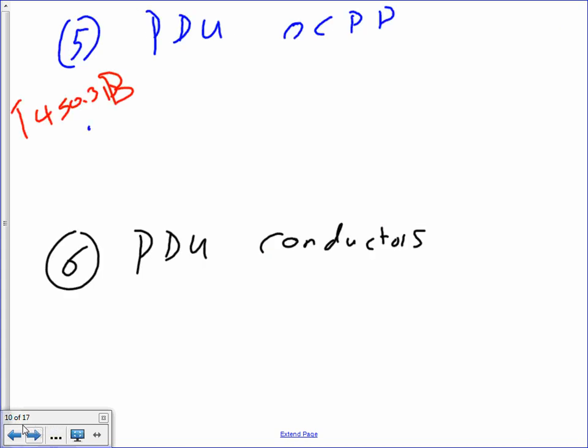PDU overcurrent protection device. Now, for the PDU overcurrent protection device, guys, I want to remind you the PDU has a transformer inside it. So what we need to do, my friends, is find the reference, because it has a transformer. Here's what we need to do. We need to take 2.5 and multiply that by the 361. In this case, that will give me 903.